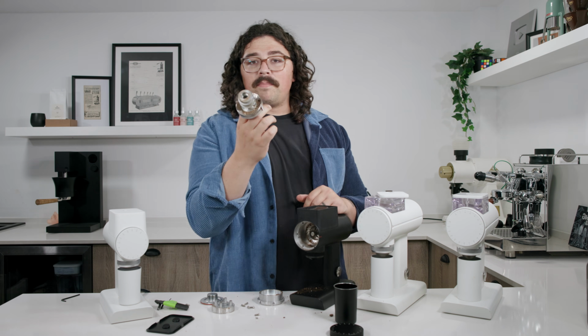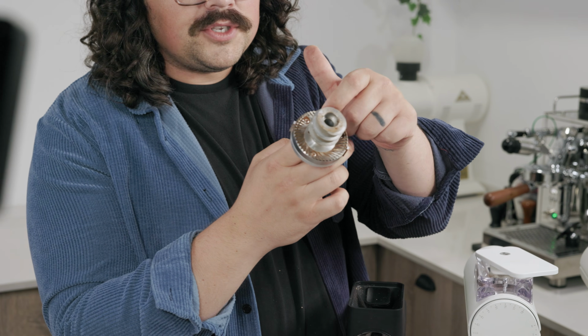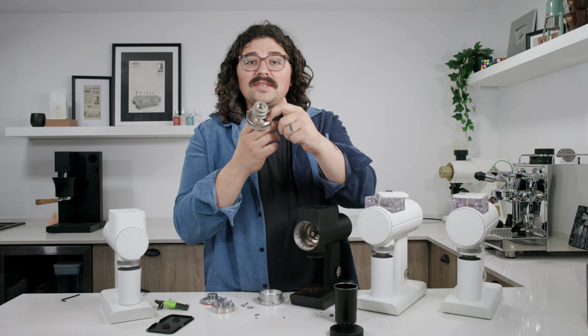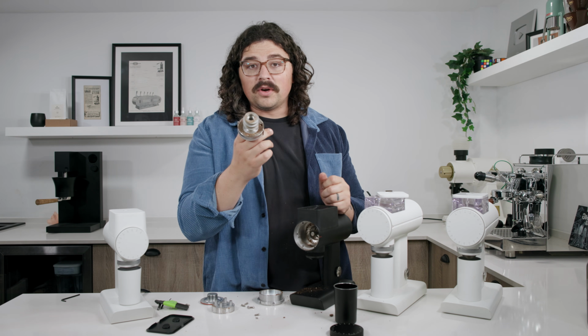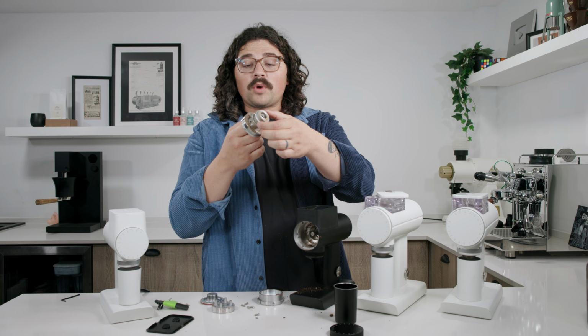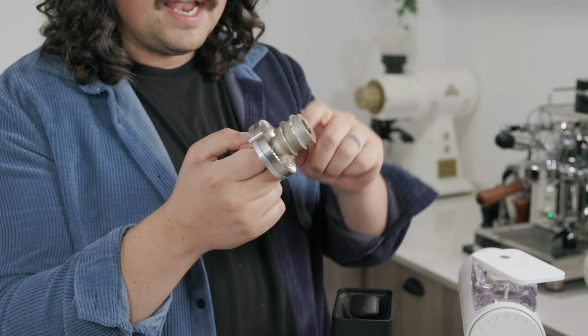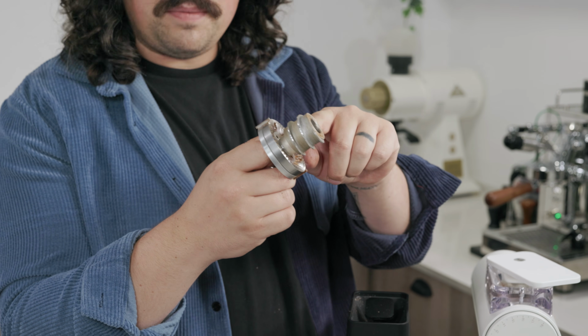But this is what that burr looks like. This is the turbo burr. So as you see, it has 2 rows of teeth like a ghost burr, and then on the inside, it has cutting teeth just like a typical flat burr. Then you have this robust auger that feeds the beans to the burrs themselves. Now, this is not a pre-breaker.